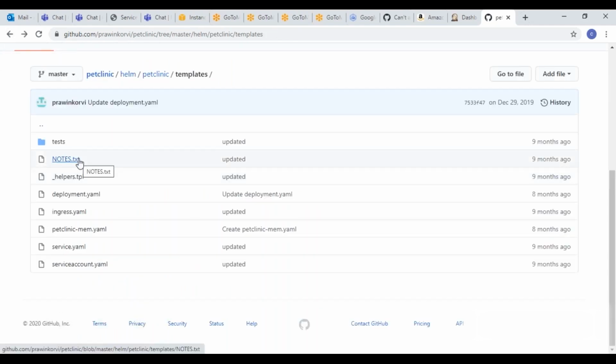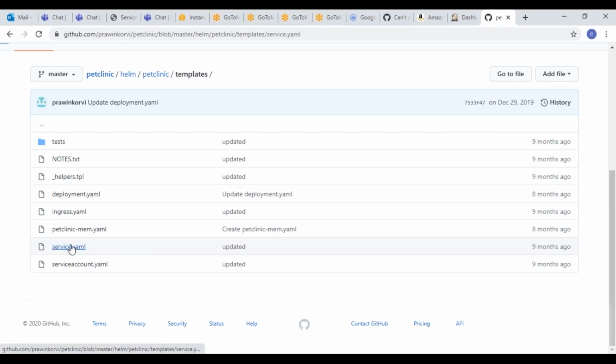You can configure the normal variable concept, or put all the values in the values.yaml file. And this is also an empty file, and it's not mandatory. Here I added the deployment.yaml file, petclinic-mem, and service.yaml file. These are the three components that are going to get created.